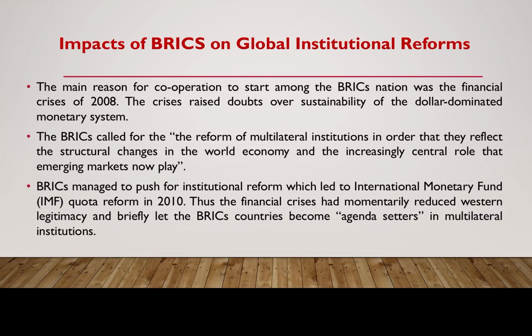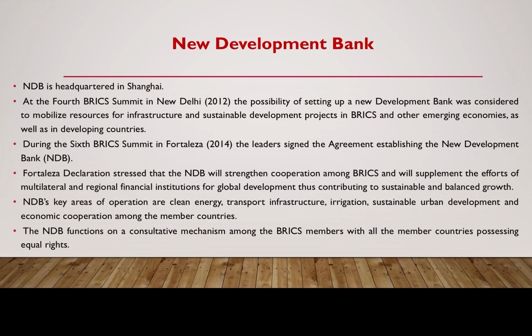The BRICS called for the reform of the multilateral institutions in order that they reflect the structural changes in the world economy and the increasing central role that emerging markets now play. BRICS managed to push for institutional reform, which led to International Monetary Fund quota reform in 2010. Thus, the financial crisis and momentarily reduced Western legitimacy and briefly let the BRICS countries become agenda setters in multilateral institutions.